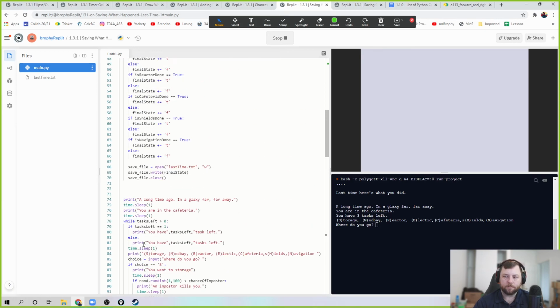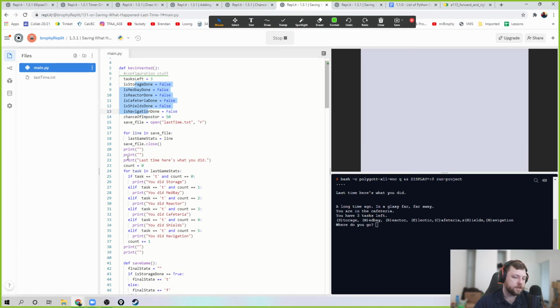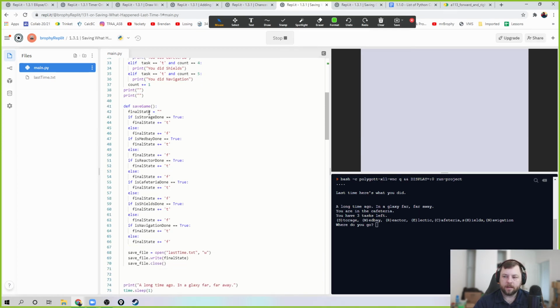What does save game do? It looks at all these variables where I said true or false, and puts a T or F depending on what it says. I'm appending either T or F to a string called final state. Then I open that file again, write that final state, and close. So that's it. One line.